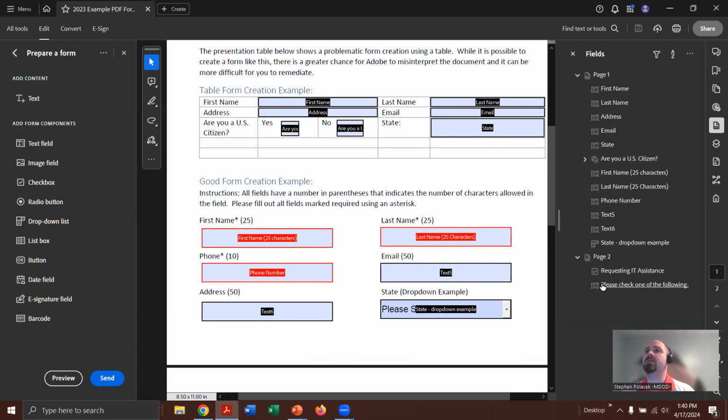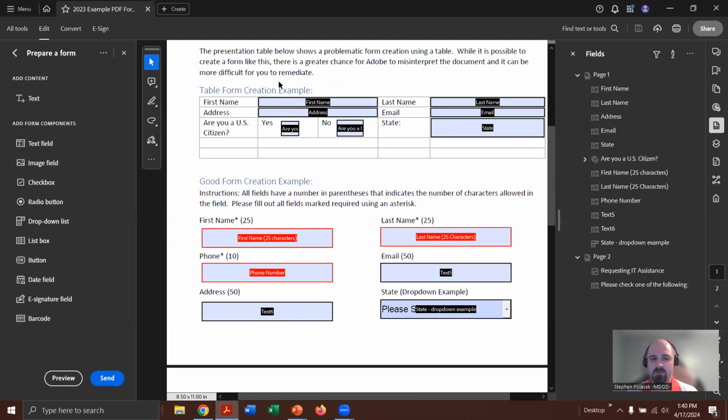It is the default for a screen reader in edit mode. So this is a very important reading order. So we want to make sure this is right. It's going to follow what was originally created.